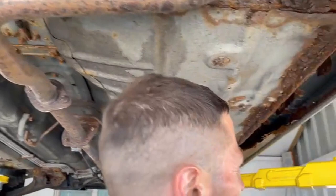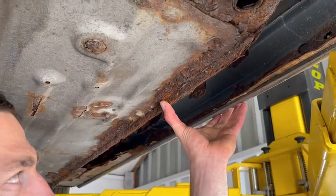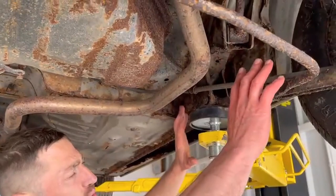If you come round to this side of the car, the seal here — this should be a solid box — is being held together only by the trim. If there was an impact on this side of the car, I can almost squeeze it with my hands — it would just crumple. And that compromises the mounts supporting the suspension. This car is without a doubt completely unsafe to drive.